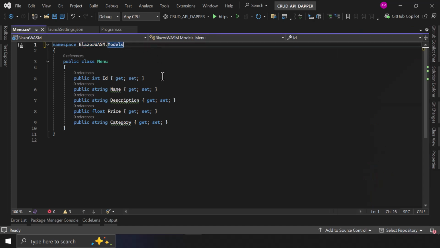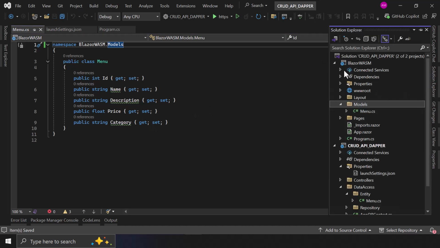Okay, that's it. So we need to store this model also in our Blazor WebAssembly in case we want to separate the project between a CRUD API and WebAssembly later. I mean separate the solution, yeah. In this case, we are in one solution, so basically we are able to access this CRUD API model also. It's possible, but I don't want to do that. I want to create our own model in Blazor WebAssembly. And now let's create a UI to show the data.